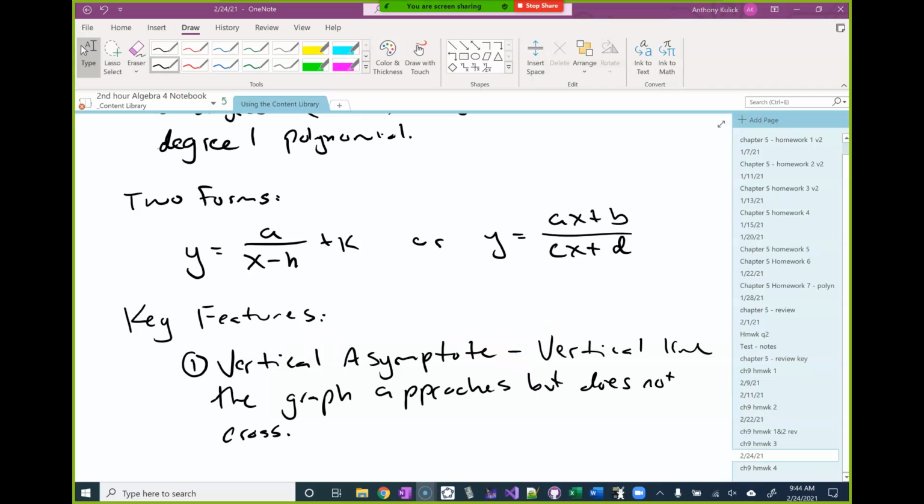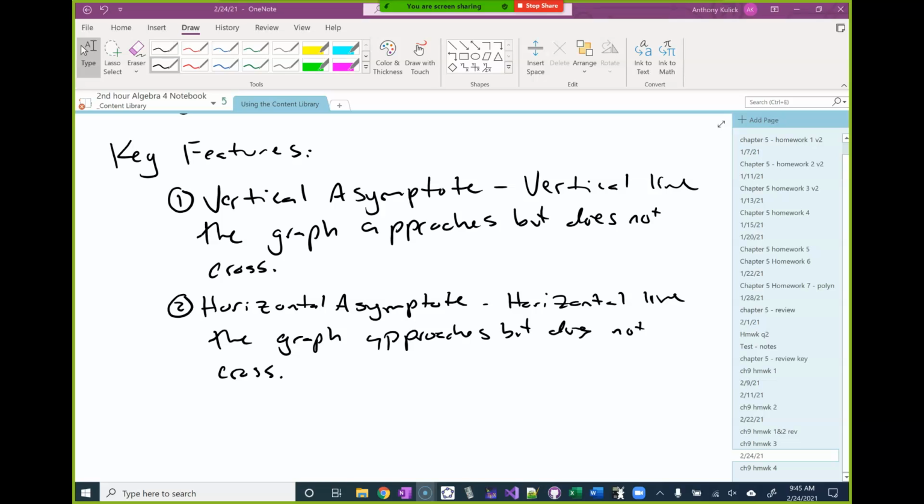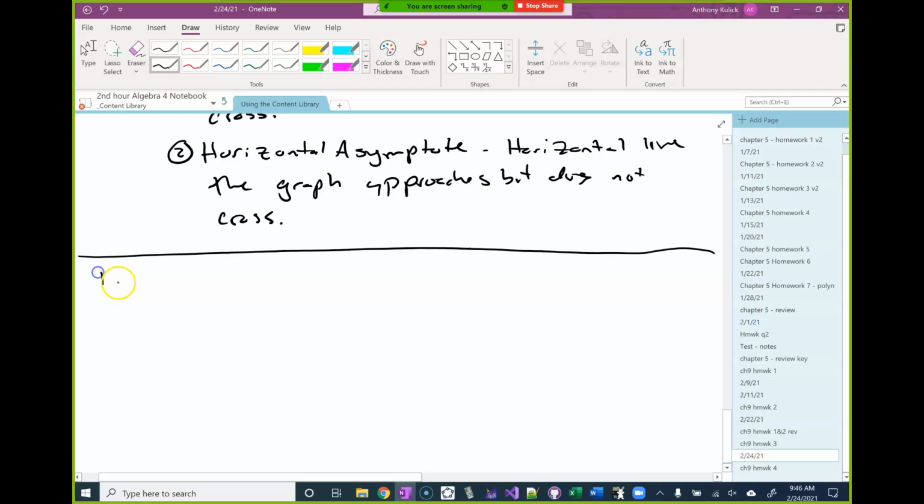The vertical asymptote is just x equals h. And the horizontal asymptote is y equals k. If we're in the other form, the vertical asymptote is negative d over c. The horizontal asymptote is a over c. Yes, sir. That says negative d over c, like a fraction.